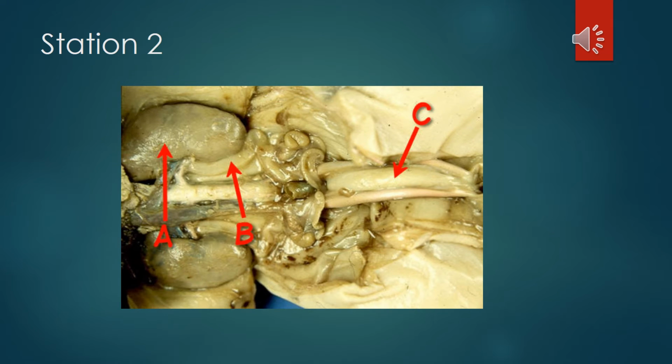Okay, station two. This would be on the pig. It's after you take out the intestines. So in order to get this view, you have to take out the intestines carefully. A would be the kidneys. They're behind the intestines. Then the duodenum would be B. That's the beginning part that leads from where the stomach used to be to the intestines. That little beginning part of the intestines that you see there, where the intestines were cut off, is actually the duodenum. And then C is the bladder, the urinary bladder, where all the urine winds up.